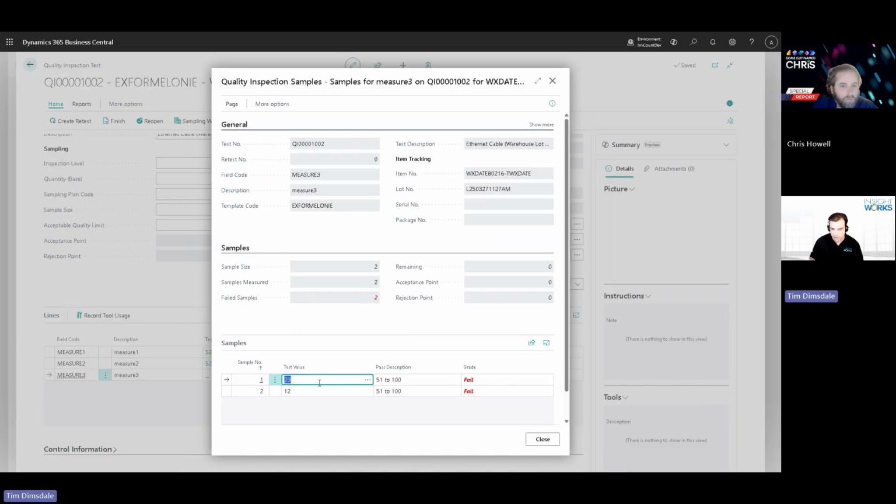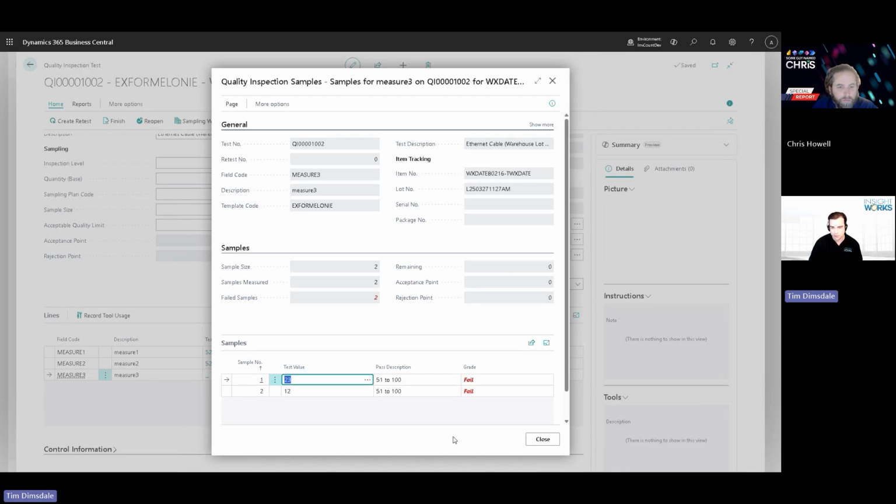Or, going back to our shop floor product, there's also an ability to record quality inspections for in-process or in-production inspections. But of course, you can do it inside of Business Central directly as well.